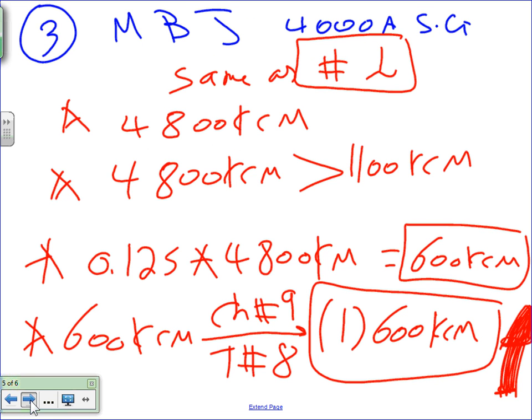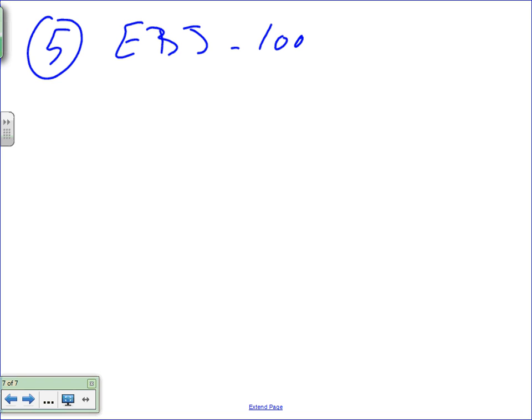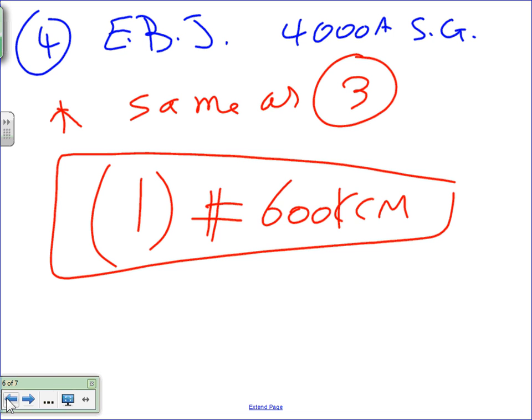Okay, so that's number two and number three. Let's go to number five. Number five, equipment bonding jumper, load side. Did they say supply side on the first one? Could you please write here? This is called supply side.